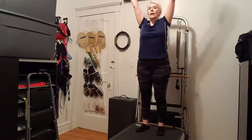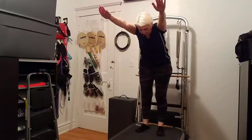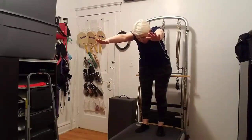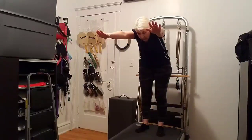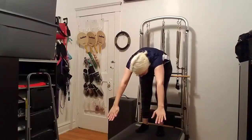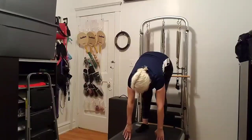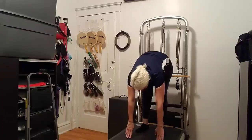Now, we're going to start with our arms up high. Drop your shoulders. And we're going to bring our arms out this way. We're going to bring it forward and really reach your arms, keeping those hips forward. Now, you should already feel your toes working. Now, this is when we get into foot strengthening and ankle strengthening. And let's bring it all the way down. All the way down. Keep those hips forward. Stretch. Now, if you need to bend your knees, it's fine. But I want you to really try to straighten those legs up.